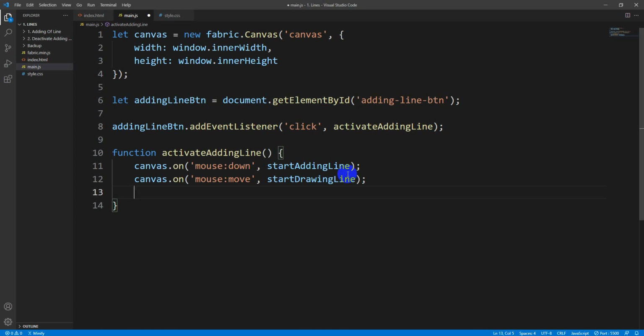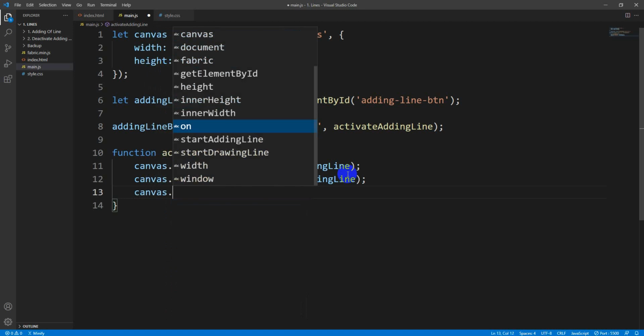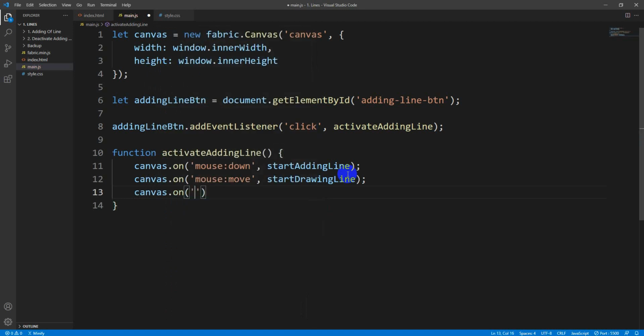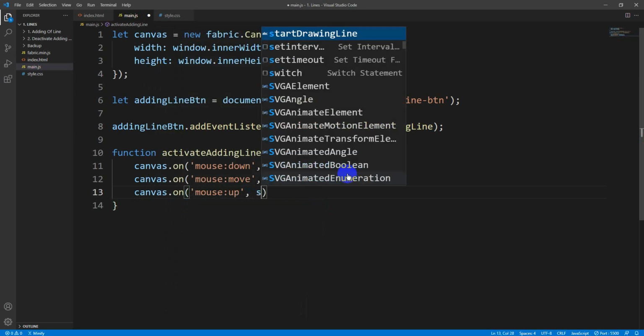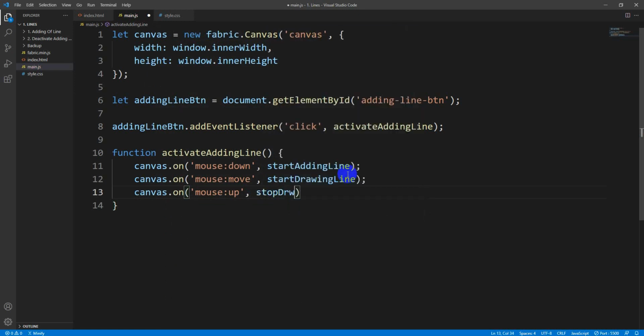It wouldn't be drawn continuously and so on. So this last event will be a mouse up event, and the function is stopDrawingLine.